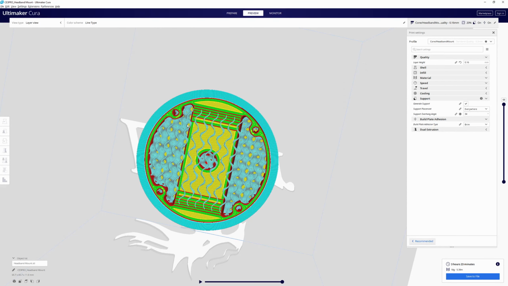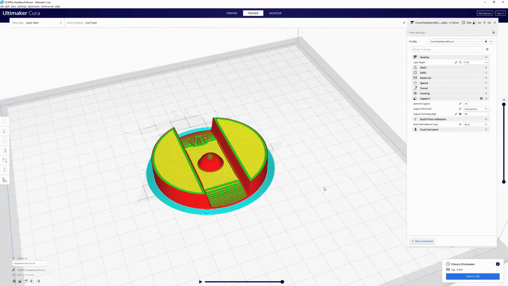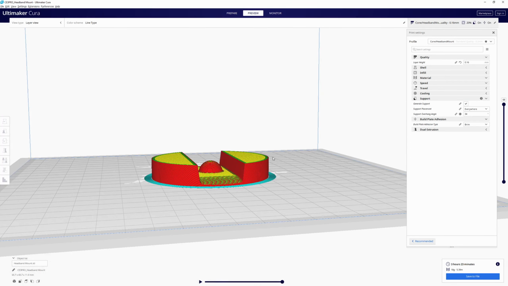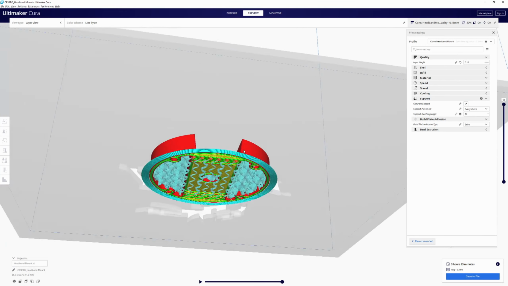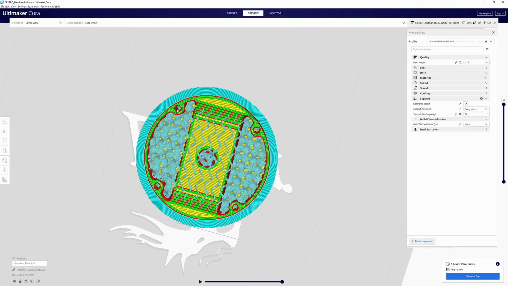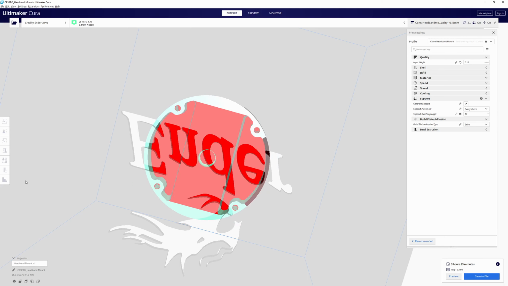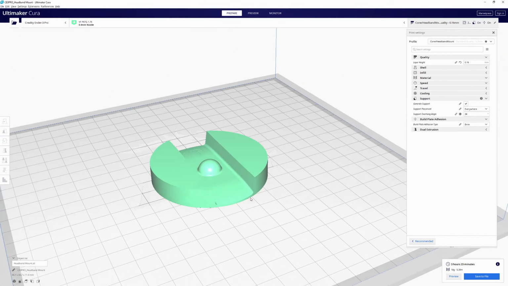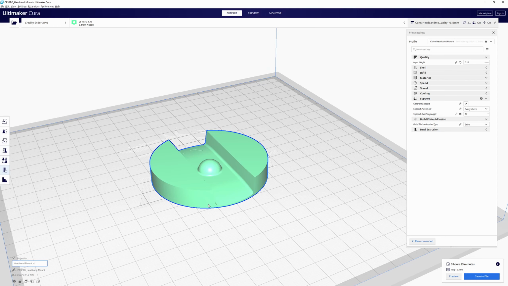The one thing that I forgot to do is we do need to add 4 support blockers for the holes here. So I'll go back into the prepare, click on the model and the support blockers that we need.